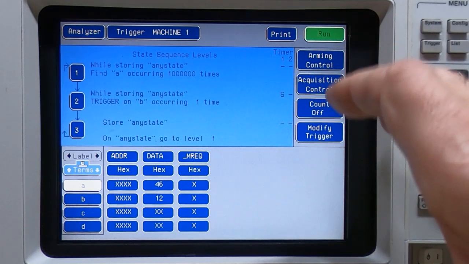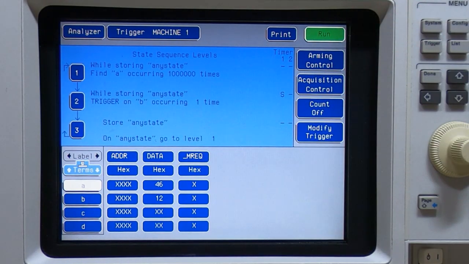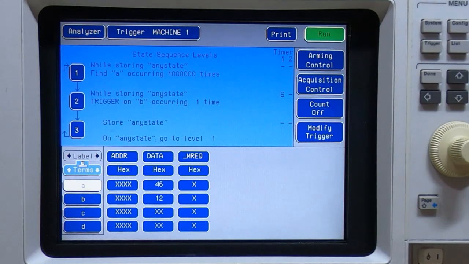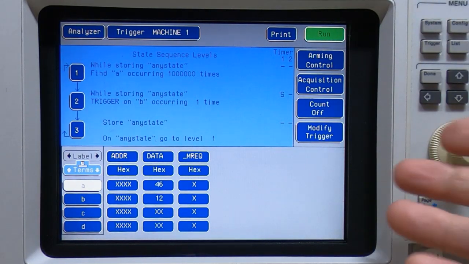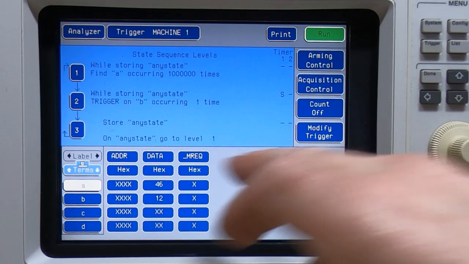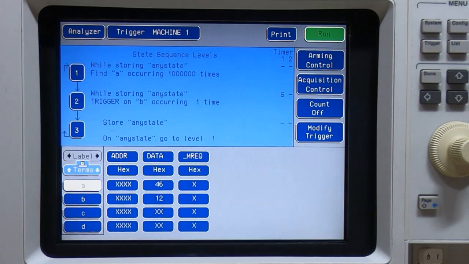Don't worry if this doesn't make sense yet, it will hopefully make sense as the videos progress. But sometimes you want to use this machine almost like it's two completely separate analyzers, but using the data captured from both in a comparative mode.